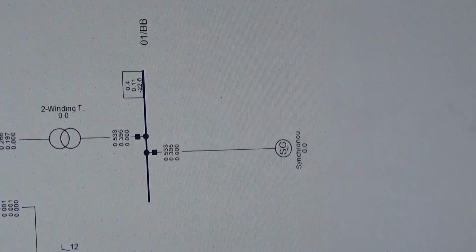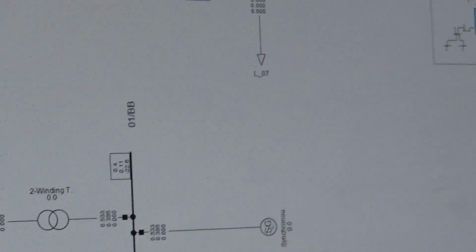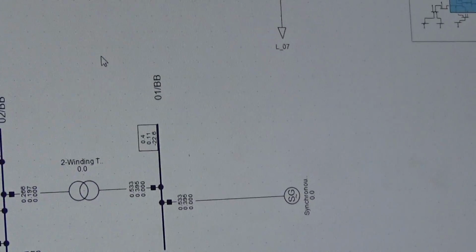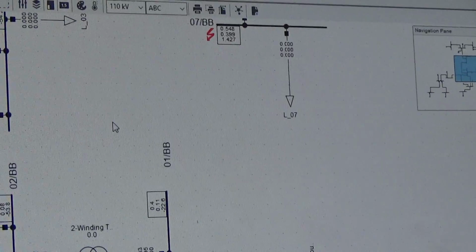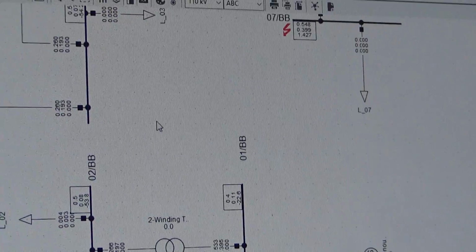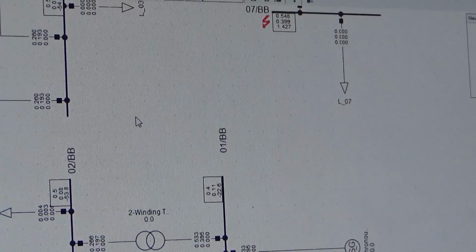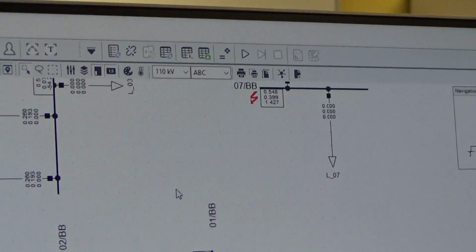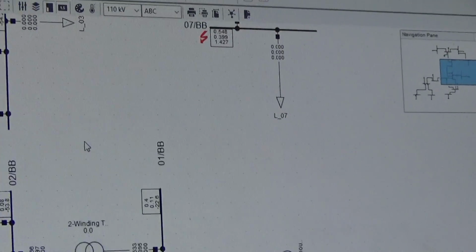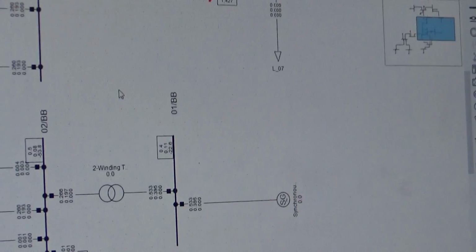What are you simulating it in? I'm simulating in DIgSILENT PowerFactory. Yeah, that's the software that most of the power industry uses. You also use MATLAB, can't you? Yeah, you can also use MATLAB, but PowerFactory is a bit better. This is used in industry, I take it. Yes, most of the industry does use PowerFactory. It's a bit difficult to do this on the bench.